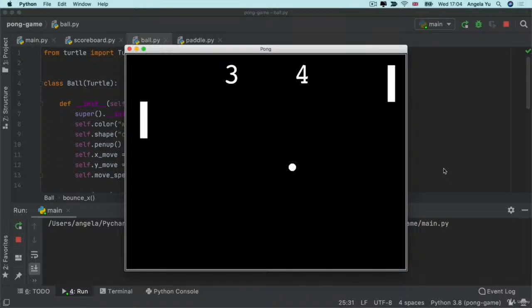But this is just a warning in case you find this behavior as well on your computer and you get confused and thinking it's something wrong with your code. It's not. It's something about the Turtle module that causes it to behave like this. So don't worry if that's happening to you. And if you're playing Pong with a friend, you can always trick them to use the left-sided player.